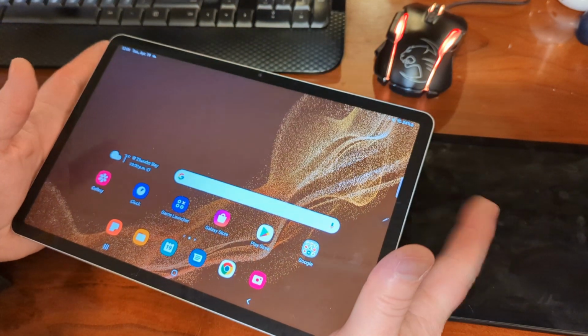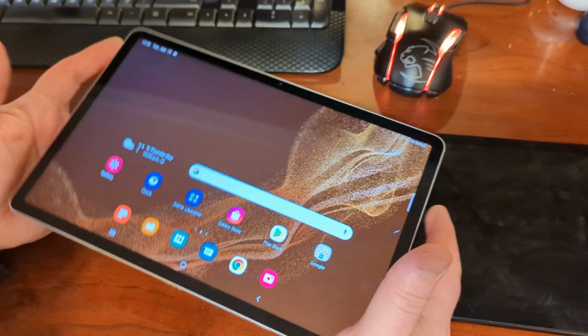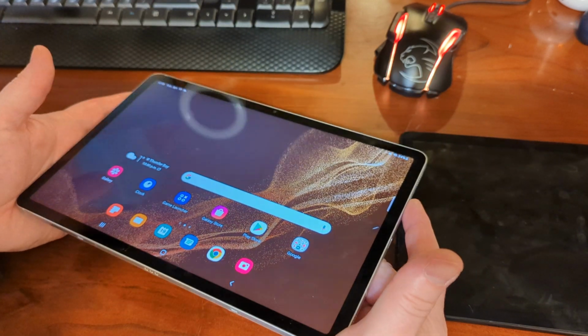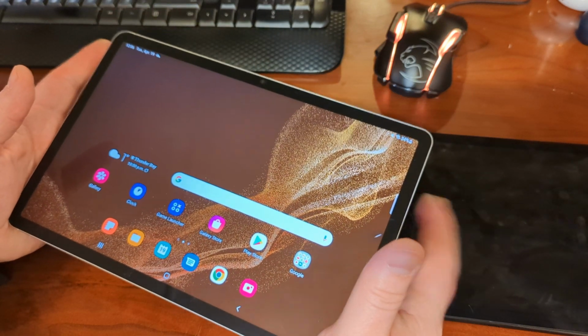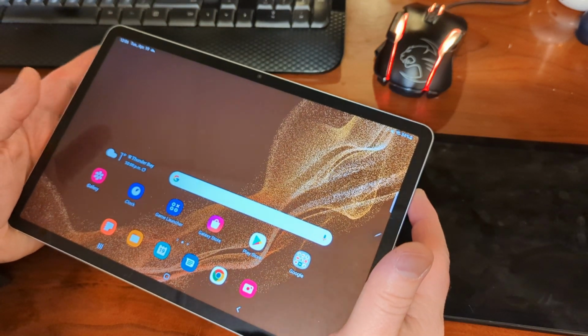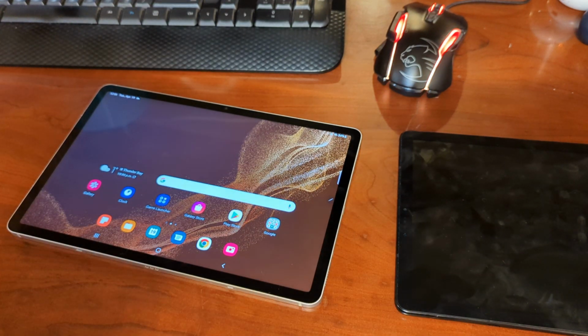The performance has been amazing on it. It's got options for the S Pen. It's got options for your desktop. This is a buy. I really think this is a buy. Know that if you really want to get the most of it, you're going to want to buy some accessories. So, yeah. In the meantime, I'm still happy with my S4.